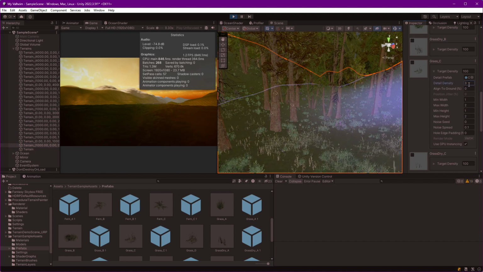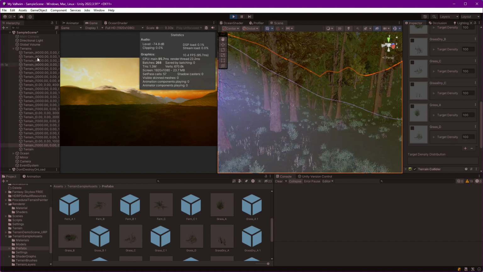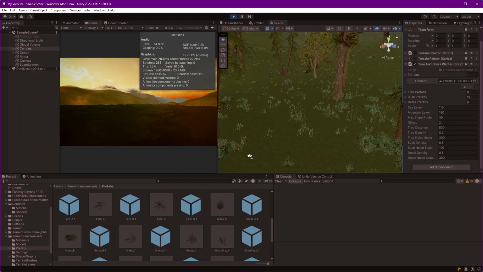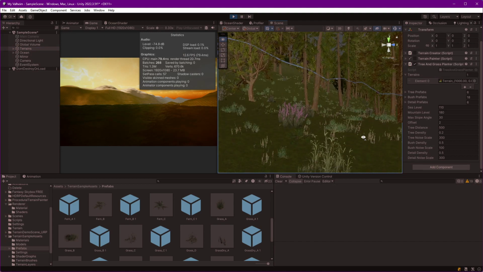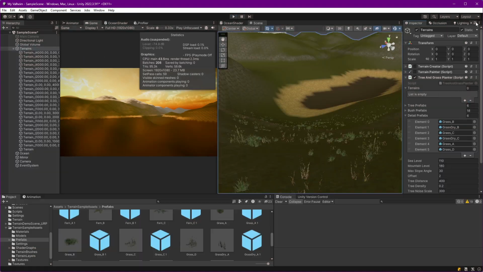Currently, in the scene view, there's some greenery on the terrain. However, no trees or vegetation are visible in the game screen. The reason for this is that I've only given one terrain to the script for testing. I add the other terrains to the script and run it.